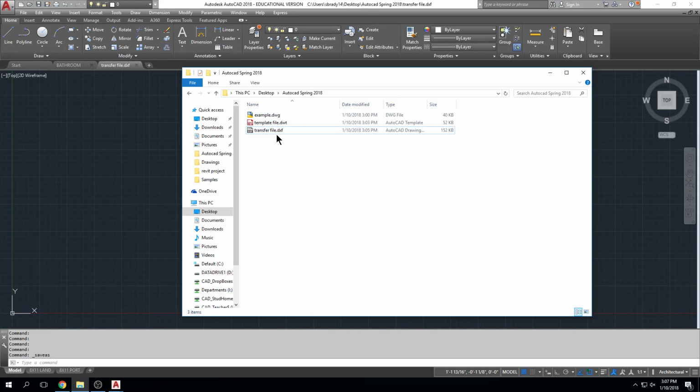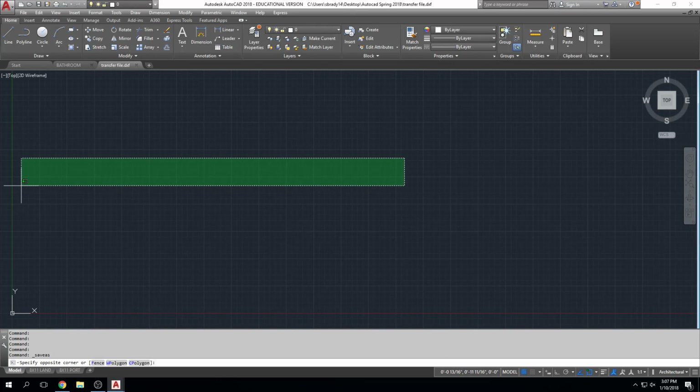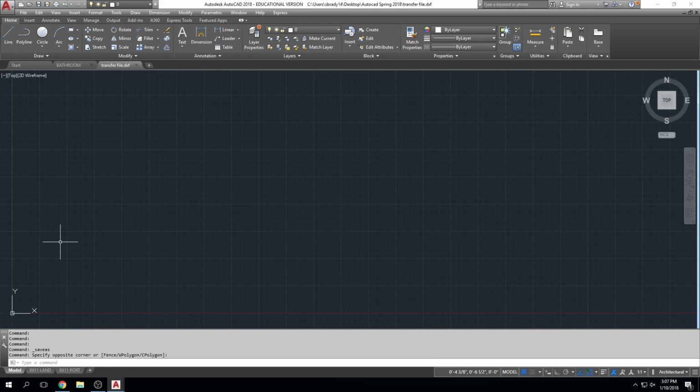Those are the three main file types you're really going to need to be worried about. But for probably the next couple of weeks, the main one you're going to be worried about is this DWG file, the drawing working file, okay? Makes sense so far? Okay.